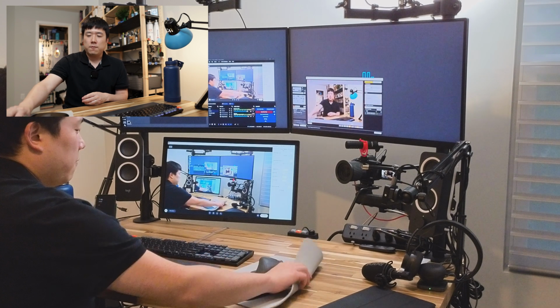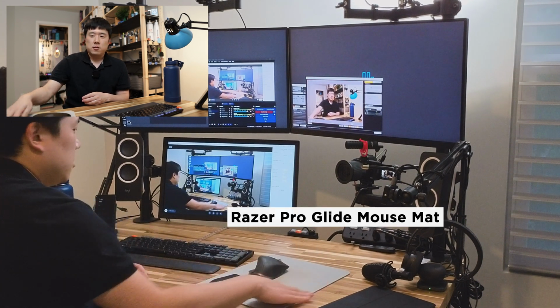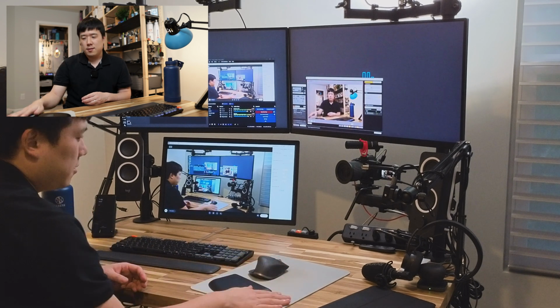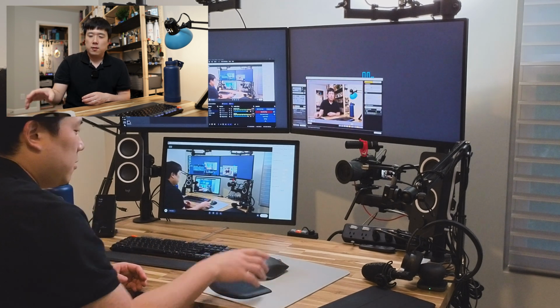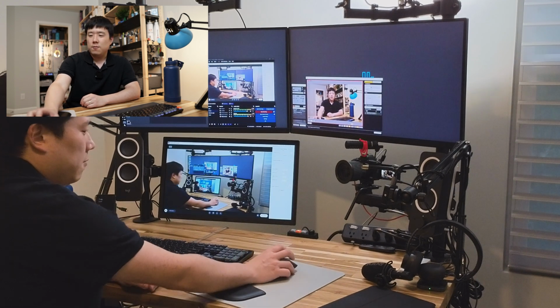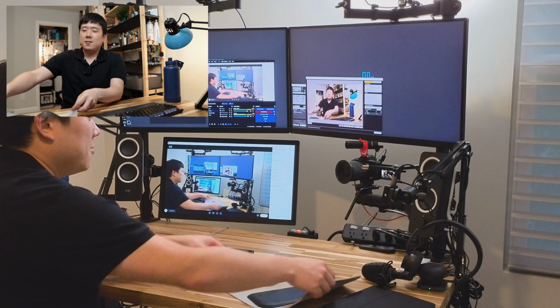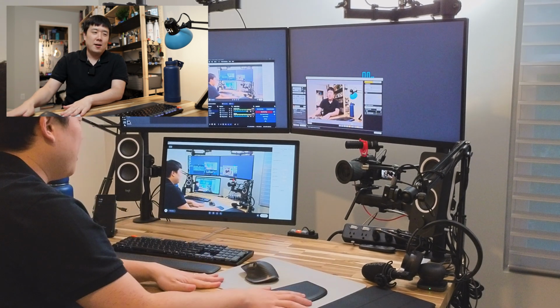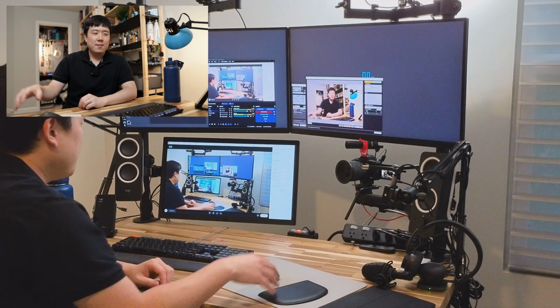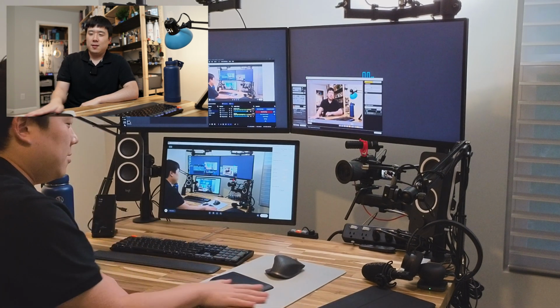This one is from Razer. It is a gray mouse pad. I like these lighter colors more than the dark ones. I can keep them clean quite well, although I do have a little bit of smudges, but I like the big size. I don't really need a lot of horizontal distance. And I know it is a bit unorthodox to turn the mouse pad around vertically, but it works quite well for me, so I'm just using it this way.